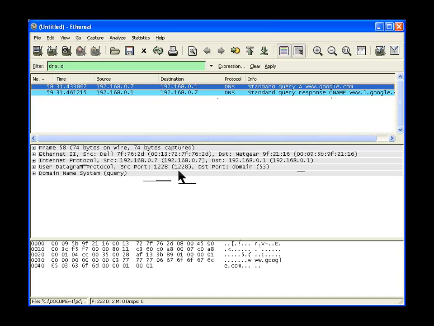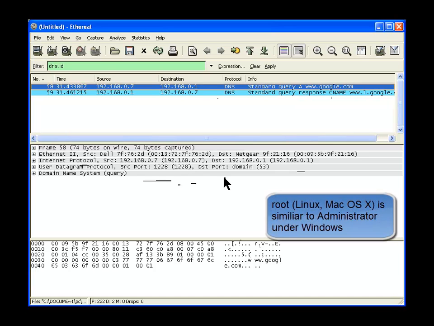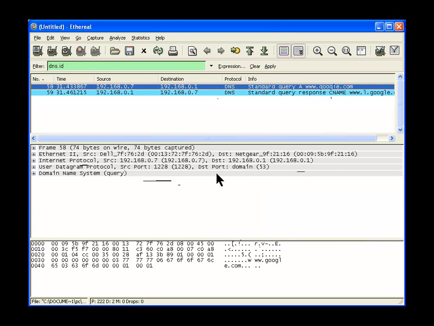Source port is this. Notice that the source ports typically for a client initiating a request are going to be greater than 1023, because those are usually the client ports. Anything under 1024 are going to be well-known ports or registered ports, and those usually require root to run. And so that's why we presume this is a client requesting, because it's actually above 1023. Notice that the destination port is domain, and domain is usually 53. That's the standard that's been set.